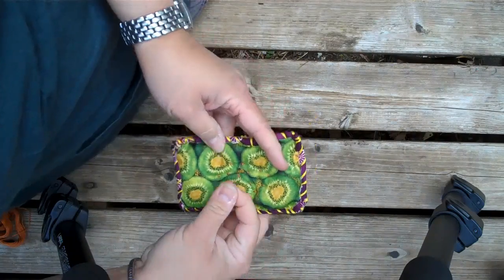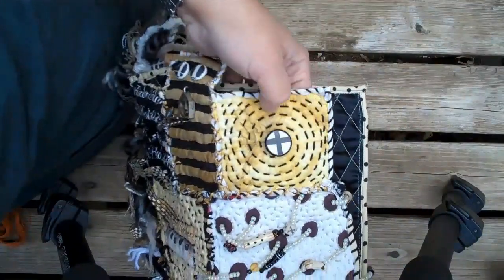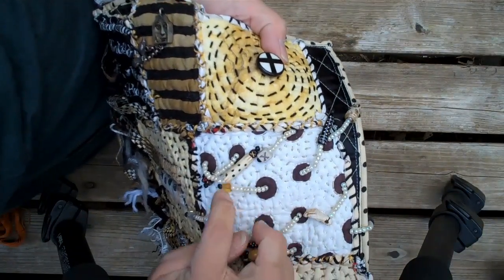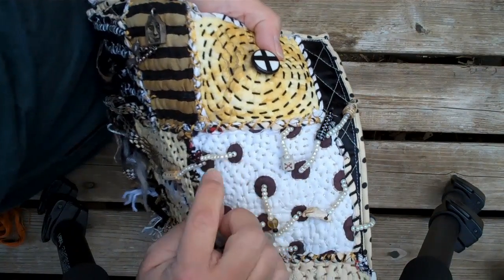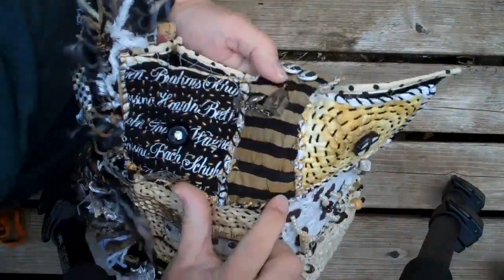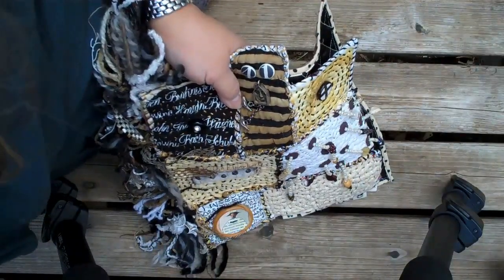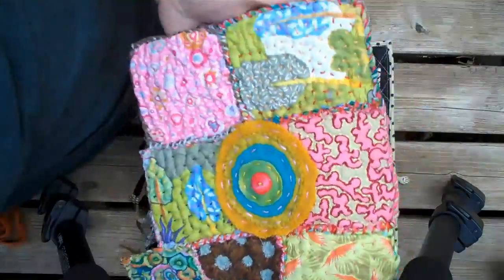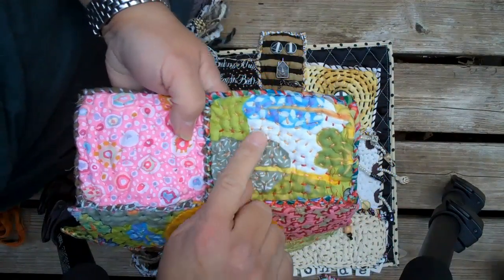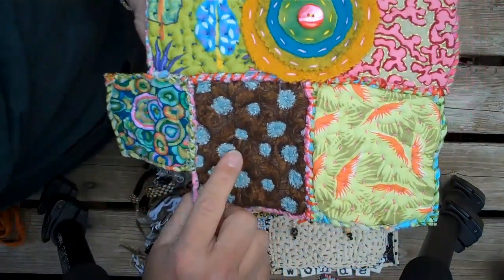Some ideas if you don't want to do random stitches — for instance, on this one I went around in a circle, and on this one I decided to stitch around but didn't stitch in the polka dots on the fabric. You can do either one. This one I quilted in black on the black areas. Here's an example where I stitched around these shapes — you can tell I changed the thread from yellow to red. Here's another example that's not random.